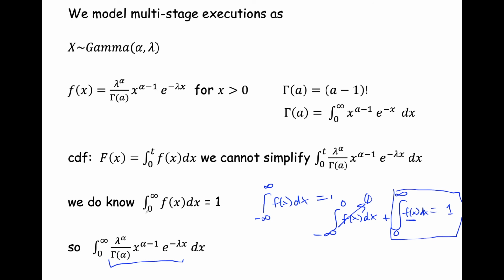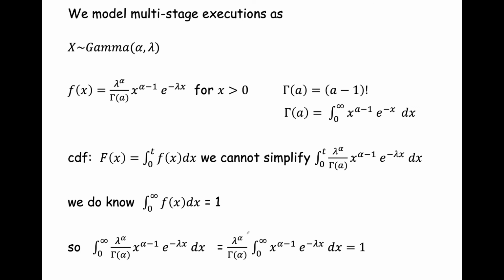We have our integral from 0 to infinity of lambda to the alpha power upon gamma of alpha times x to the alpha minus 1 e to the minus lambda x dx. Okay, and so one of the things we observe is this integral is with respect to x dx, and we have this lambda to the alpha power upon gamma of alpha. Well, these two are constants, and we're going to factor this out from underneath this integration. And so we factor that out, and we're left with that leading constant, lambda to the alpha power upon gamma of alpha, our infinite integral from 0 to infinity, x to the alpha minus 1 e to the minus lambda x dx is equal to 1.